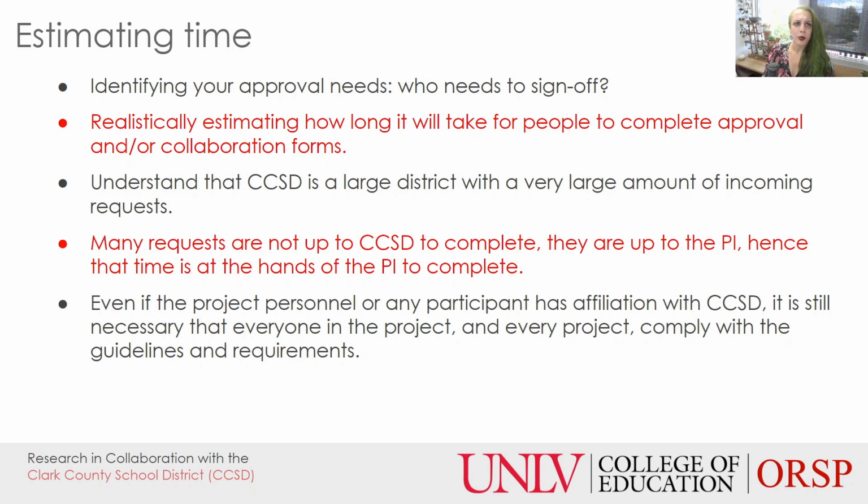Another point that is important is to understand that CCSD is a large district with a very large amount of incoming requests, and they might have waves of incoming requests that might make their process a little slower at times. This is important to keep in mind. Also, to optimize your approach to the submission to avoid doing it part by part, imagining that every time you have to do a little bit, you're going to have to go into a new wave of approvals through CCSD. So it's better if you can organize yourself to do it all at once if you can.